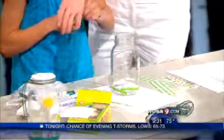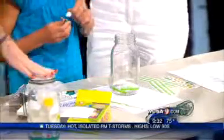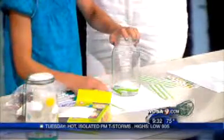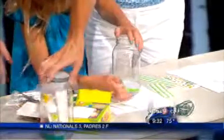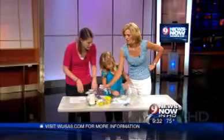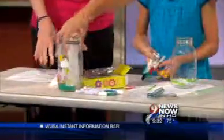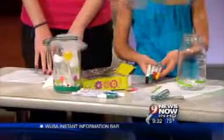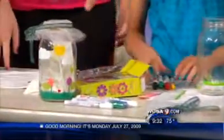So tell us, where do you get the jars and where do you get all the stuff to go with them? Well, actually, I got this jar at AC Moore, and you can find them at any craft store. What we have here is paint pens, and we have these foam stickers and regular stickers. Show these pens right here. These are neat because these aren't just regular magic markers. They're able to paint on the jar. You can see the little design that Liz has made, and Leah's going to go to town making her own. A lot less mess. Right. I'll tell you that.